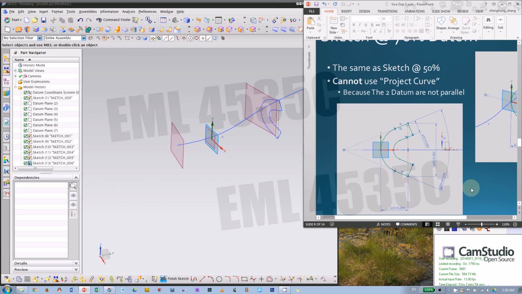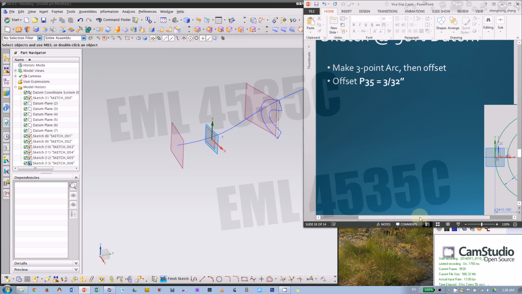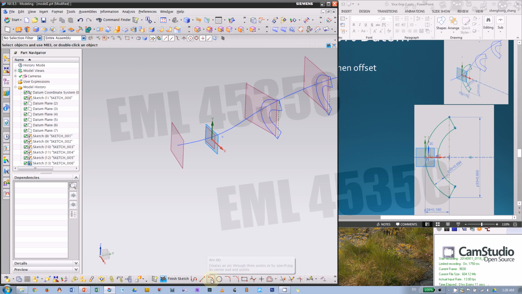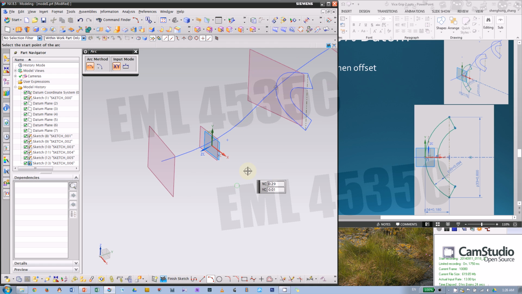So that's the 90% cross section. This time it's a C shape, but it's actually an arc, so it's much easier than the previous C shape. So all we need to do is insert a 3-point arc. If you use the arc tool, by default it's on this setting, arc by 3 points. So again, that's the starting point, end point, and 1 point in the middle.